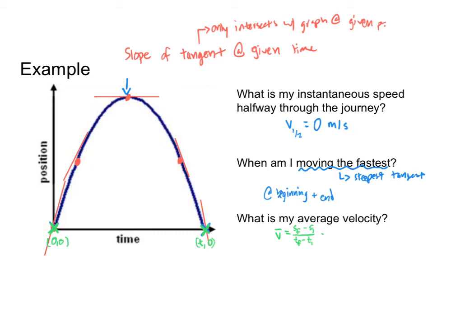So my final position is 0, and my initial position is 0. And I can see that because they both are on the x-axis of my graph. My final time is some random number, and my initial time is 0. Which gives me a fraction of 0 over t. And because the top of my fraction, the numerator of my fraction is 0, my average velocity will also be 0. Because 0 divided by anything is still 0. So there you have it, guys. We have solved all three parts of this problem.